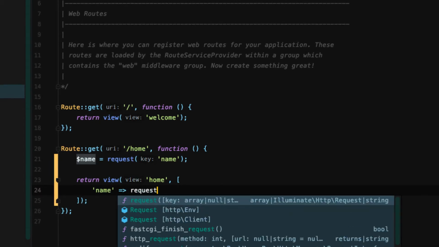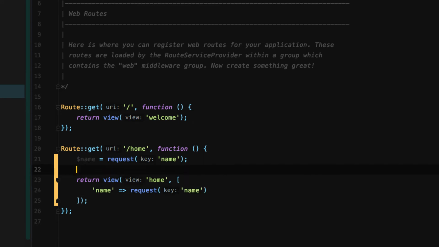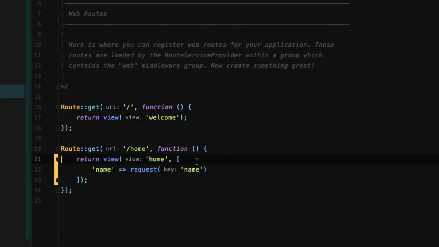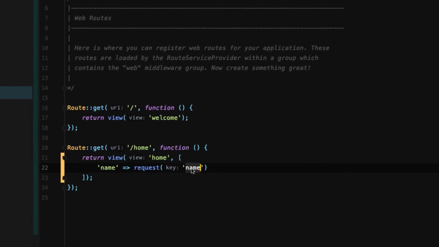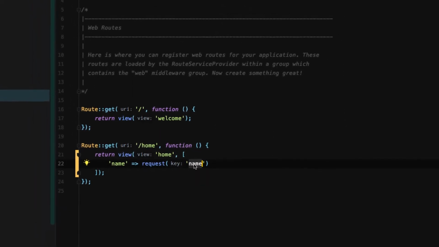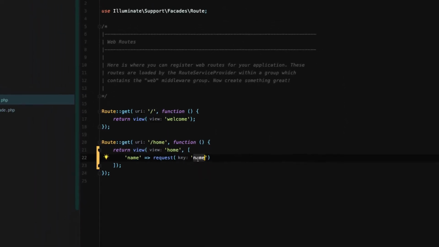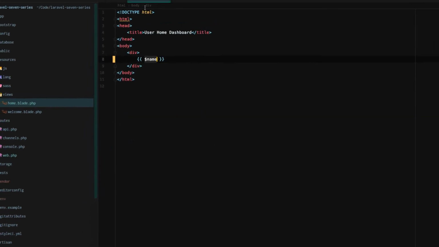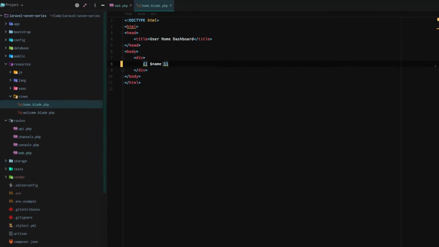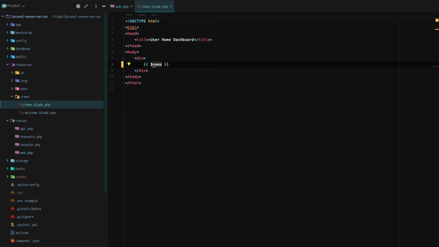Now our Blade template knows, based on the key, that it has access to a variable called name, and the value of that variable is going to be the request name, which we pass in as a query parameter in our URL. Then we output it using the mustache braces within our home.blade template.